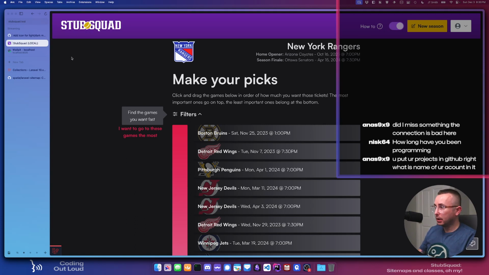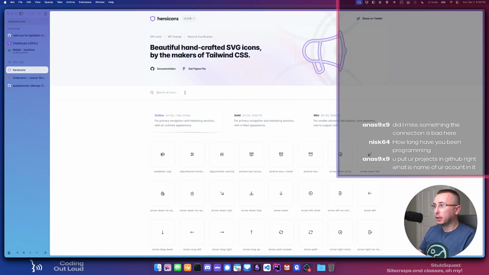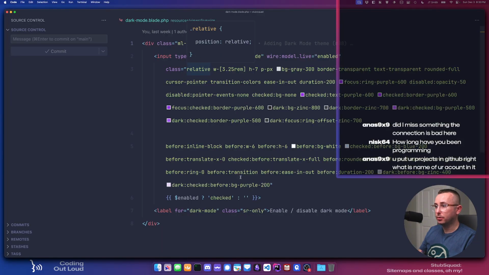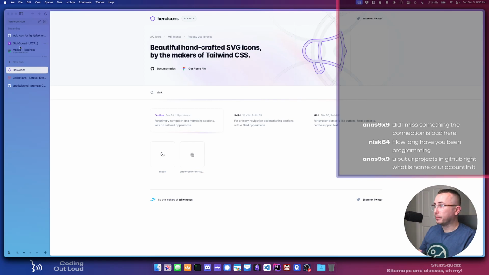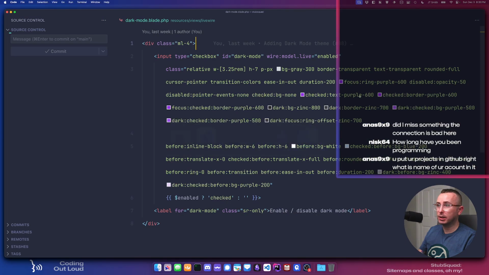So if we go to Heroicons and we search dark mode. Okay, so we got the moon. Yeah, we want the moon to show when it's light.